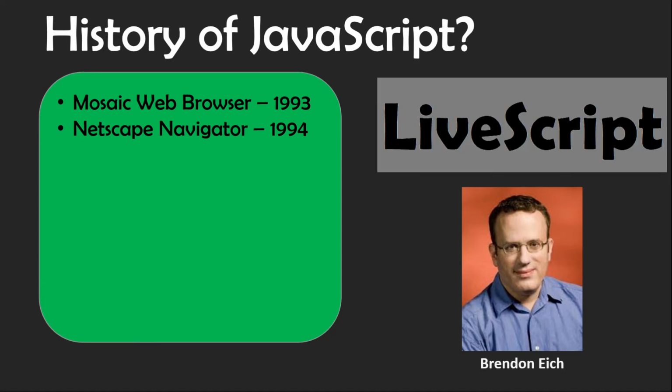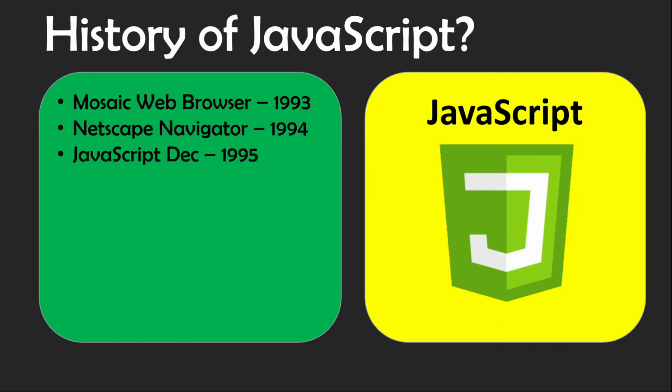Brendan Eich came up with this language called LiveScript in literally 10 days. And they decided to ship this language with the next release of Netscape Navigator. 3 months later, they decided to rename this language to JavaScript, and the first version of JavaScript was released in December 1995. That was totally a marketing decision. JavaScript has nothing to do with Java. Netscape wanted JavaScript to become as popular as Java so that developers could make interactive web pages for Netscape. And it did become famous, and developers started making interactive web pages for Netscape.